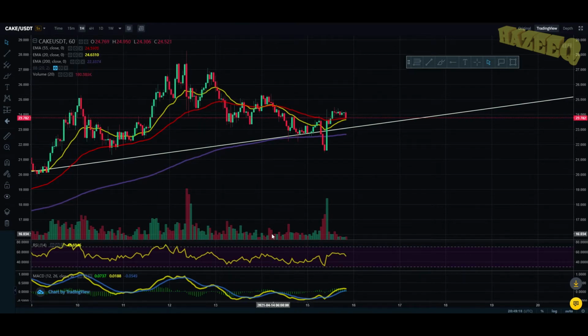But mostly, guys, I would recommend that you sometimes zoom out on the charts to go to the daily or the weekly and just see how your crypto is doing in general, because it can be going down for a few days or even weeks, but on the weekly time frame, it still looks bullish. So don't lose hope, guys. Make sure to zoom out, always zoom out.